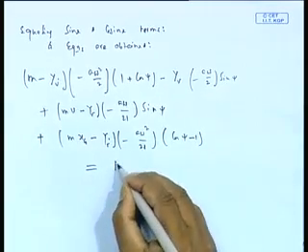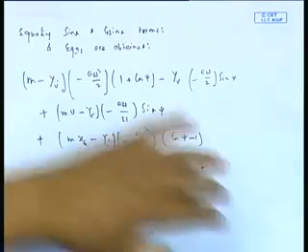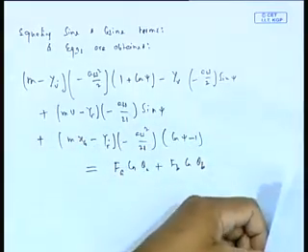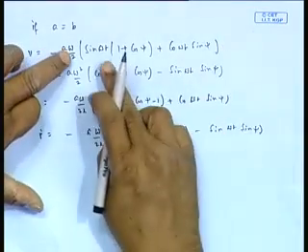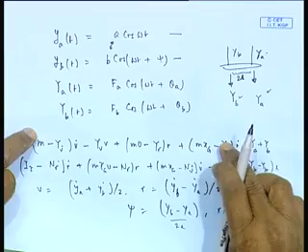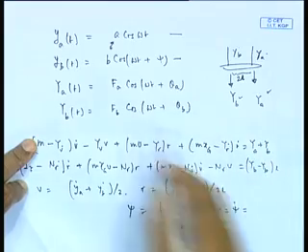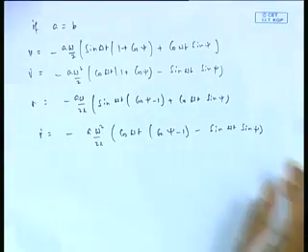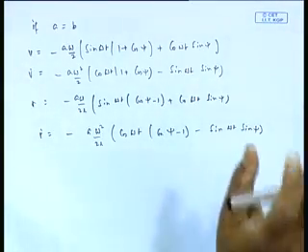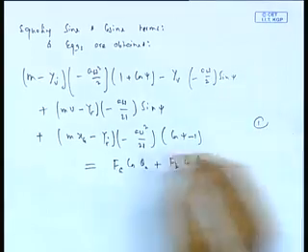This will become equal to f a cos theta a plus f b cos theta b. And what we are doing, I will tell you once again. See here, I know this v dot, r dot. These have sin and cos terms, right? I put this expression here. On this side I have sin and cos terms. Here y a plus y b also has sin and cos terms, because cos omega t plus theta etc. So, now this side and that side, I equate sin with sin, cos with cos. If you do that, you end up getting 4 independent equations. This is one of them that I showed you just now. Like that you will get 4 equations.